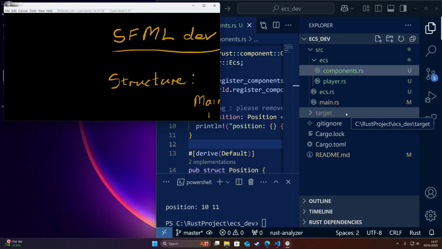It's close enough for me to say that the architecture side of Rust is working.